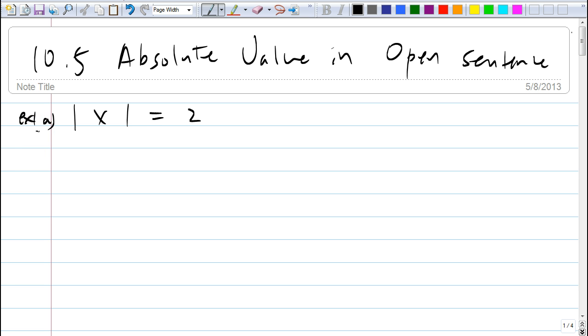Who remembers? We get 2 equations really from this, don't we? Who remembers what the 2 equations are? Because you're looking at this x, what can the value of x be? Yeah, Claire? 2 or -2. Yeah, x could equal 2 or x equals -2. And notice the word that we're using here: we're using the word or. Is this a conjunction or disjunction? It's disjunction. You guys remember from last time?